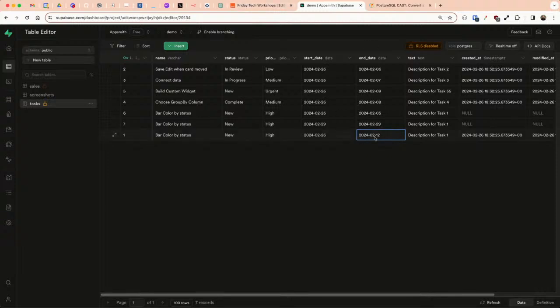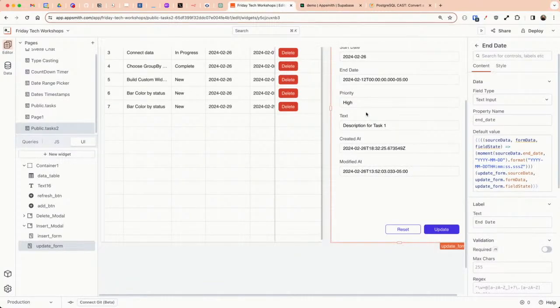So I'm sending in a string, and I use slashes instead of hyphens, right? If I was sending this to Google Sheets, you would see the difference. One string would have the dashes, one would have hyphens, slashes, or whatever. But in this case, it stays consistent. It's a date stored in a date field, and there's no question. It's not a formatting thing. So that's our first kind of demo of typecasting assisting us here.